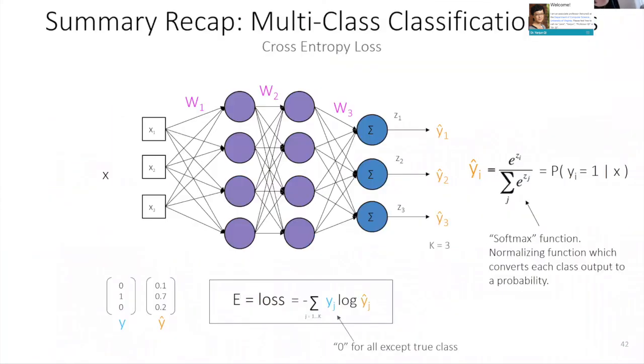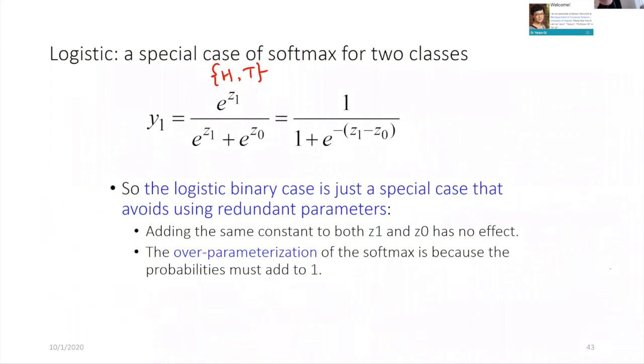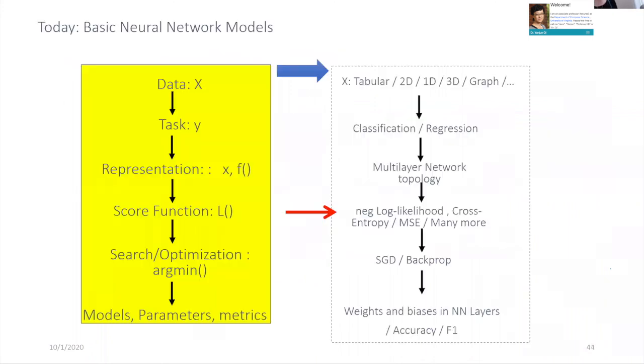All right. So now we actually know that derivation, the loss function is again the cross entropy loss. Now let's connect: what is the relationship of the multi-class softmax layer to the sigmoid layer? It's actually very easy to see. The sigmoid, the logistic binary case, is essentially a special case of our softmax representation, and that sigmoid logistic binary representation avoids using redundant parameters. This overparameterization arises because the probabilities sum to 1. You really don't need to calculate 2. Yeah. So just to connect the dots.